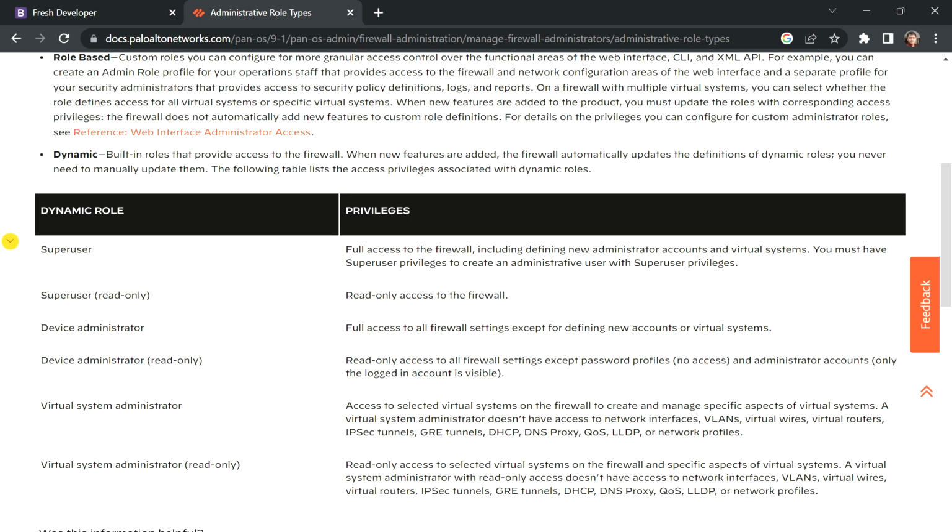Because whenever any escalation or outage comes in the firewall, it's always massive or huge. It's not simple like you just messed up only a switch or a router, so only a small part is gone, because firewall is a really critical device and it handles a lot of traffic. So that's it on the administrator roles. You can try it on your machine if you want, but I will suggest to do it.